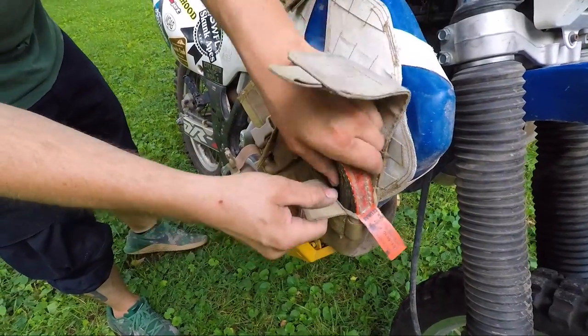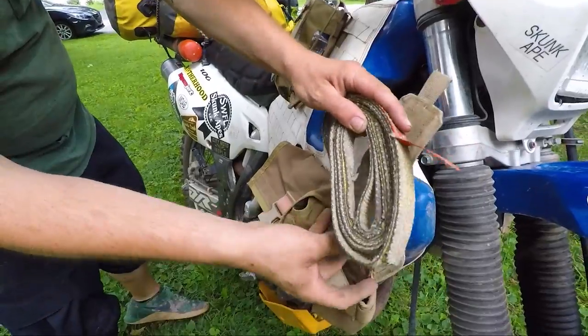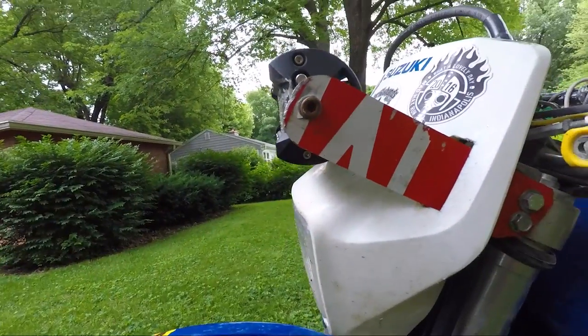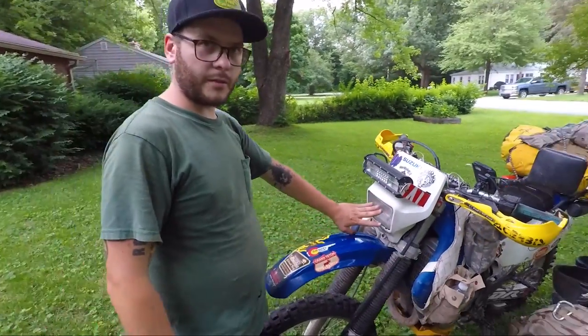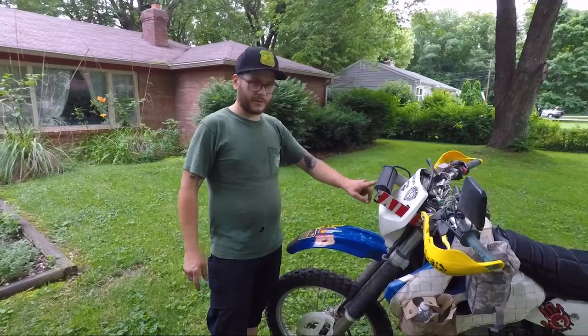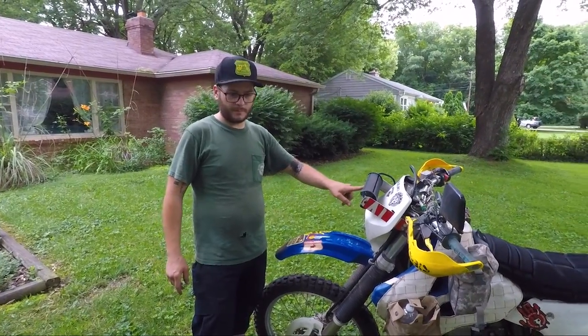And then this pouch here is another magazine pouch. I have a tow strap just in case I need it. I mounted my light bar with an old street sign — came out pretty well. Stock lights are great for running in the daytime, but at nighttime with the brights on you can't see anything. This light bar turns everything to daylight, I'd say at least 50 feet ahead.